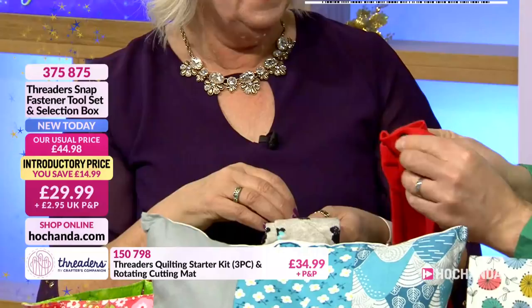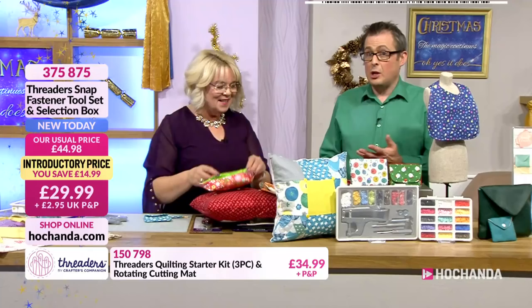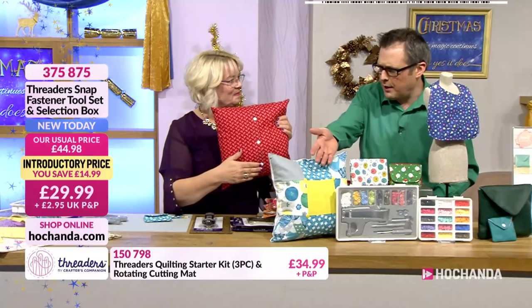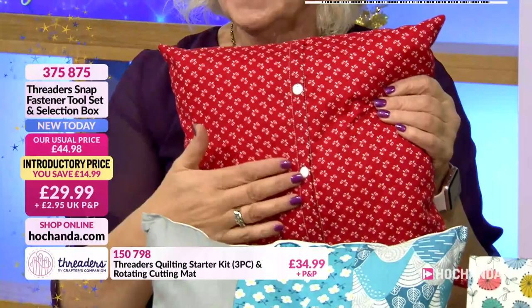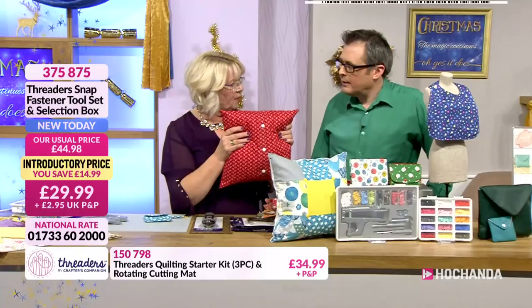We think they are an ace idea, these. Using them in your journaling as well. You could go through cardboard if you wanted to, I guess. Good idea. Well, we've been too busy with what it's been made for, which is all of your soft fabric and your soft crafting, but why not? I love the idea of decoration as well. And again, if you're going to do an envelope back on your cushions, then instead of a zip, put your poppers on there. 2, 3, 4, 5, as many as you want. So not only are they incredibly practical and versatile, they're also very decorative as well.